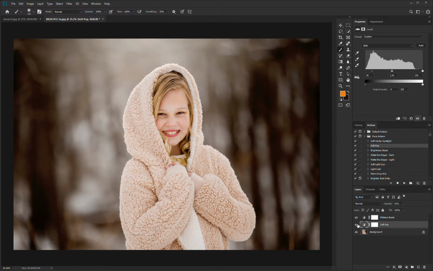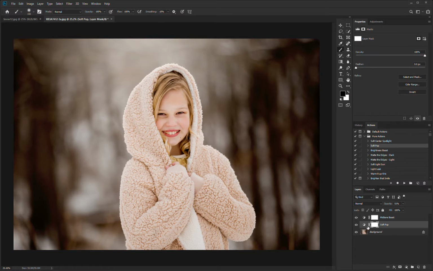So I ran that soft pop, and it just kind of added a little bit on the sides. I feel like there's a little bit too much darkness on the sides. I might brush some of that off. So you can click on this mask here and get a black brush, and I'm going to put it at 50% opacity, and if I click 5 on my keyboard, it's automatically going to change my opacity up here to 50, and then I'm just going to paint some of it off on the sides here. So that's with it, and then that's my mid-tone boost.